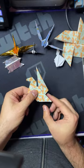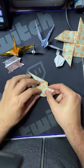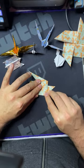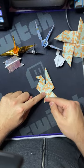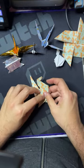Now, we're gonna do the legs. This, we're gonna hold. See how this is folded in half? Right there, that's the fold line. You're gonna fold this corner down to that fold line. Run it parallel. Oh, look, you can start seeing that the feet are coming to life. Pretty crazy. Turn around, do it again.